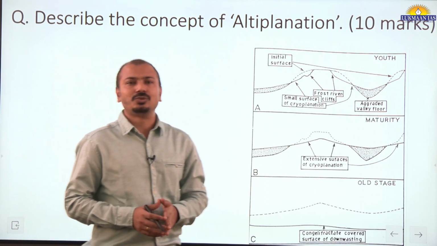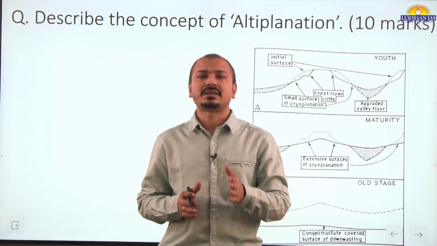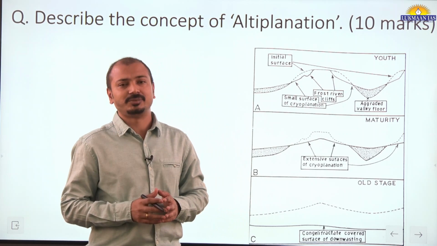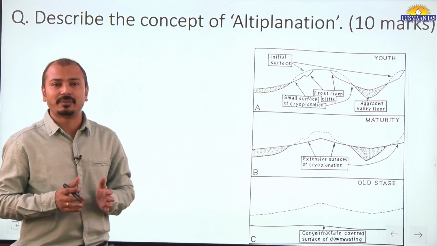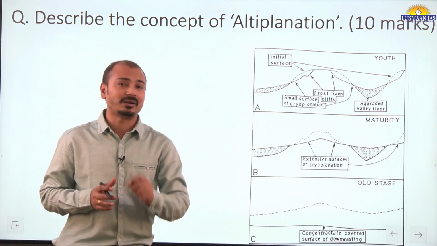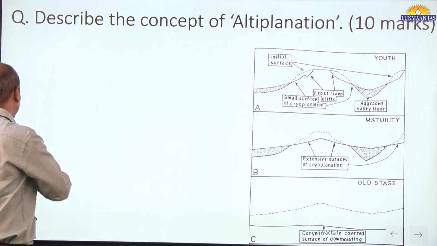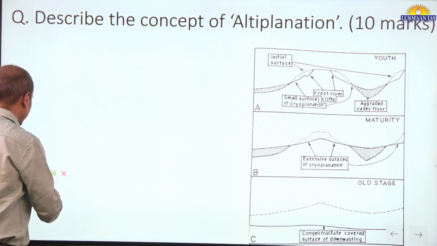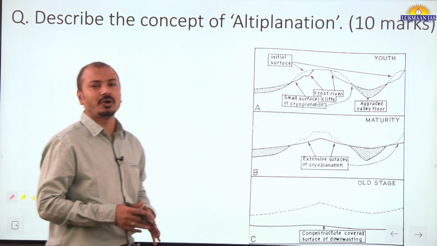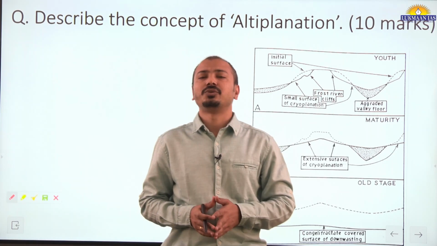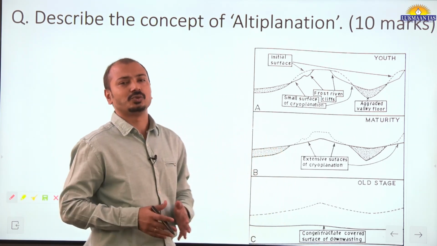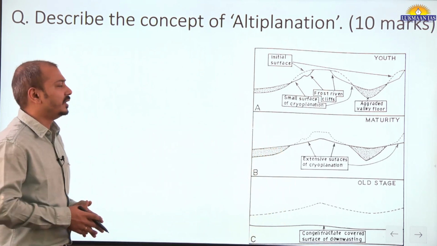Now many times students find it very difficult to understand the concepts from the geomorphology subject, especially slope development and channel morphology, those parts of chapter 1 of Paper 1. And this particular concept of altiplanation is many a time not given in normal reference books, and students find it very difficult to find the sources of such concepts. I will tell you the source also.